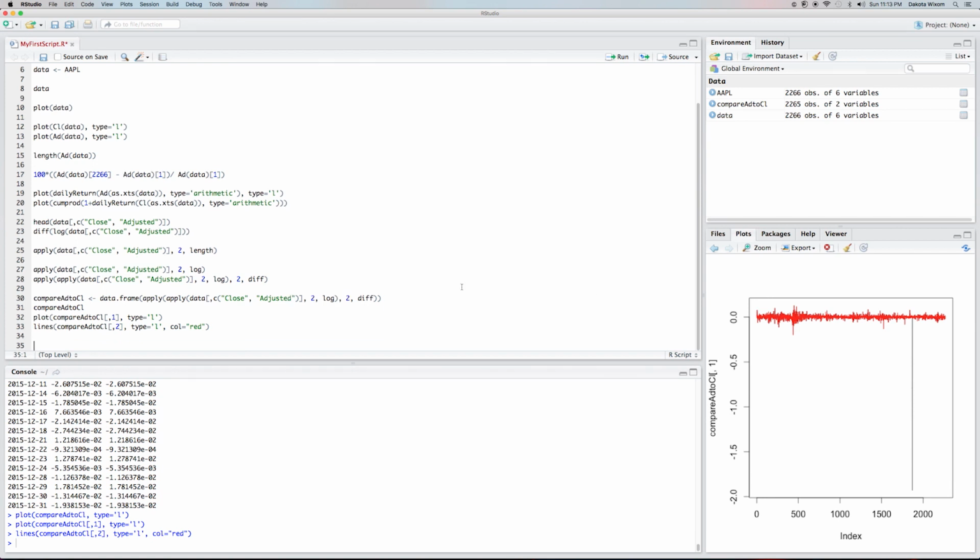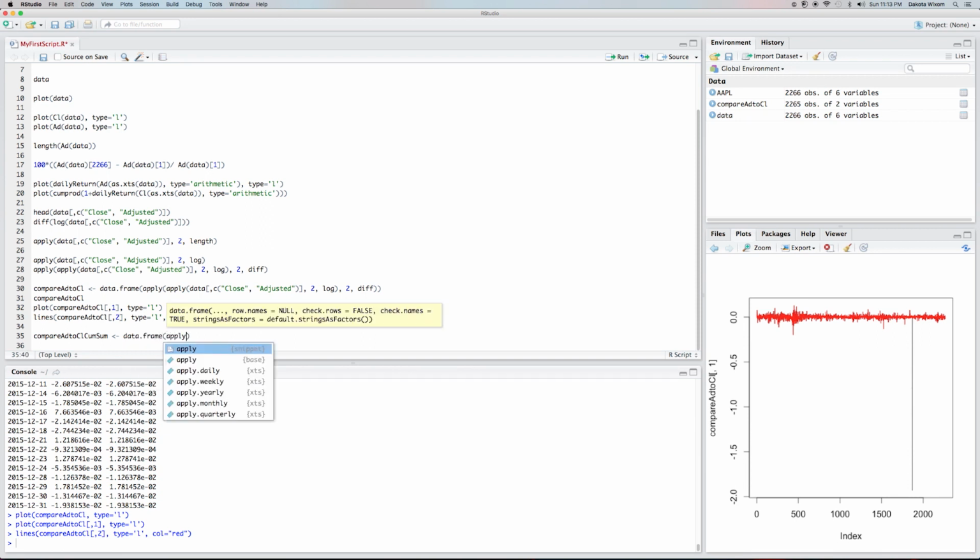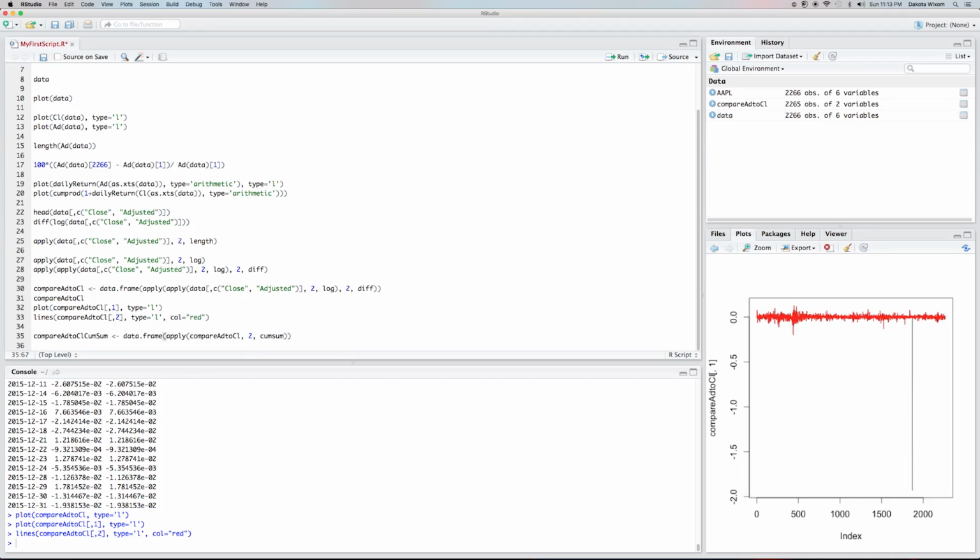So let's just do compare adjusted to close, but then call this compare adjusted to close cumulative sum data.frame, and then apply across here compare adjusted to close across each column the function CumSum, which will just add each of the log returns to each other.